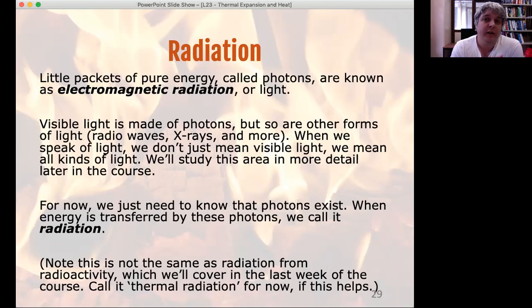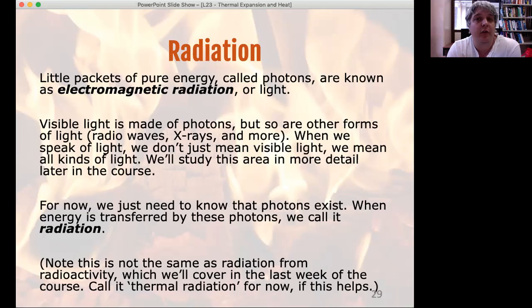So the photon is emitted by the sun, and it's just a little packet of pure energy. There's no matter with it. There's no atoms or electrons or anything. It's just energy. And that little packet of energy is released by the sun, travels through space. Some of them hit Earth, only a very small amount of them because the sun is emitting them in every possible direction at all times, and we're one tiny little speck really far away, so we're getting a tiny, tiny fraction of all the photons emitted by the sun. But when they do hit the Earth, that is pure energy hitting the Earth. And so that's how we get energy from the sun.